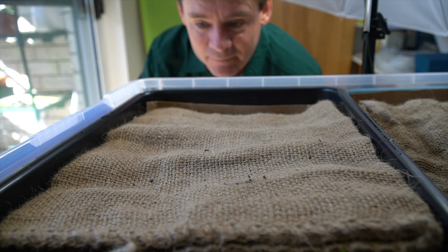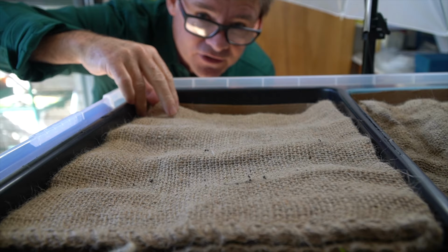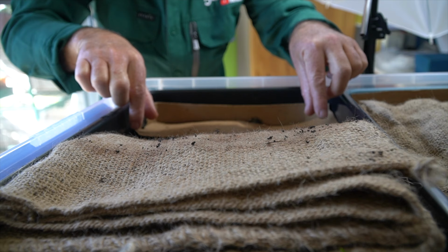But what we're going to do is open this up, and hopefully the camera is going to zoom right in on here and get this angle and show you what's going on, if they haven't gone down already, because it's getting a bit late. Fold that right back. What we're going to do is lift this cardboard edge up here and see what's happening under here. See if we can see that.